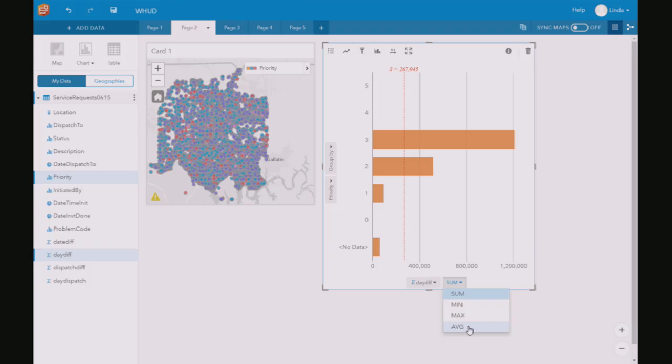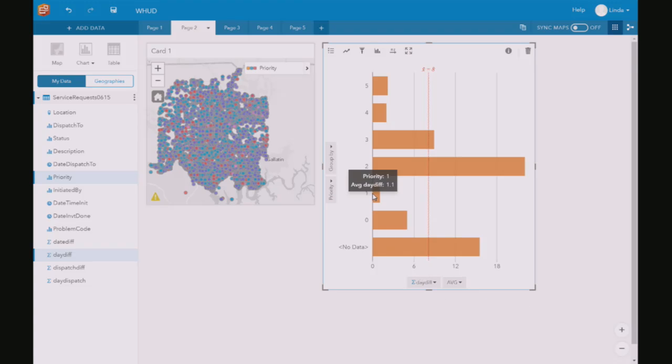The sum doesn't make much sense, but if I look at the average, we're now seeing them prioritized by 1 to 5, and I'm also seeing information about my data in here. So it's not just about the analysis that I'm pulling out. I also see that a lot of times they aren't giving a priority number to that call. So that's giving me information straight away. Does that mean that these calls aren't being prioritized? Are they being missed? Or is it just somebody not filling out the database? And why is somebody giving zeros to them? So that's giving me information about understanding the data as well as understanding the problem.